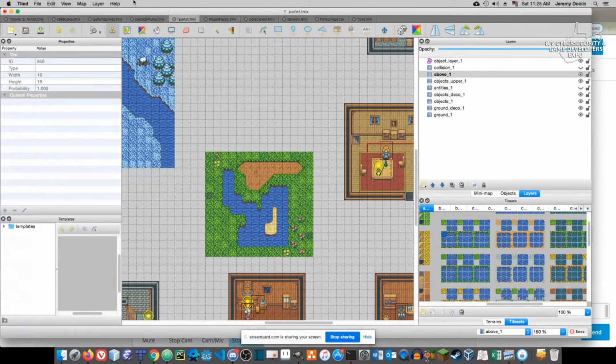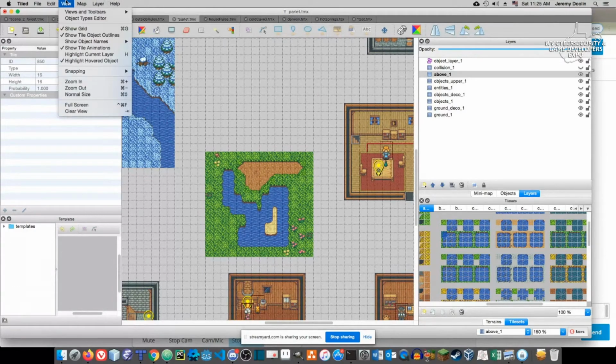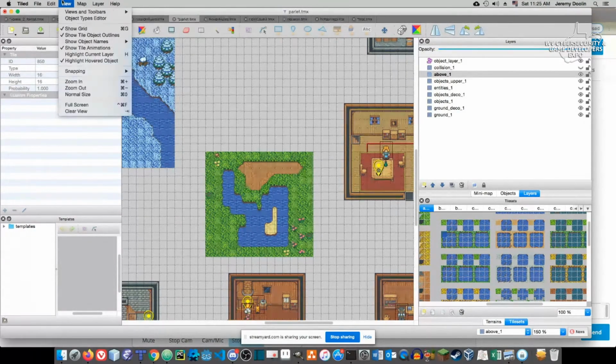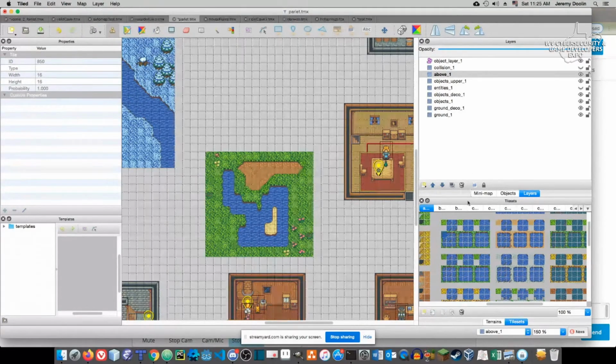If I highlight this tile, where is my animation? Hold on one moment. I'm just trying to remember how to get back into the animation. Well, I have a YouTube video set up for the animation, because I want to make sure I have enough time to get to the actual objects, which is the really cool part of this. So I'm going to move on.